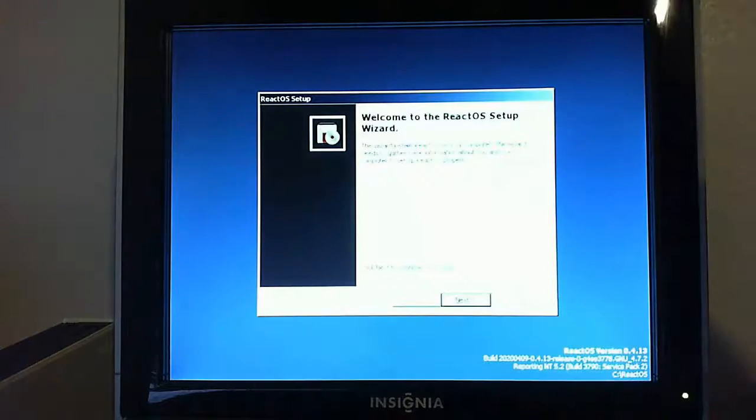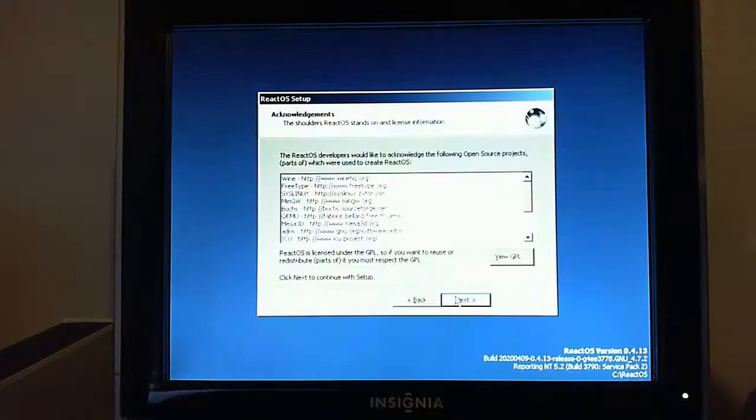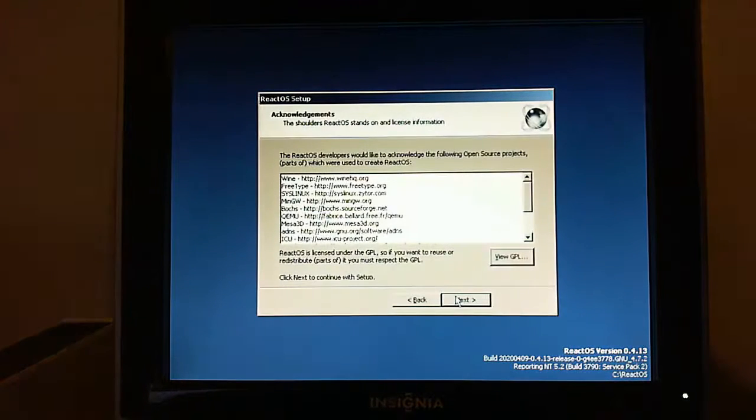I am very impressed with how fast ReactOS actually installs and loads up. Okay, so standard setup.